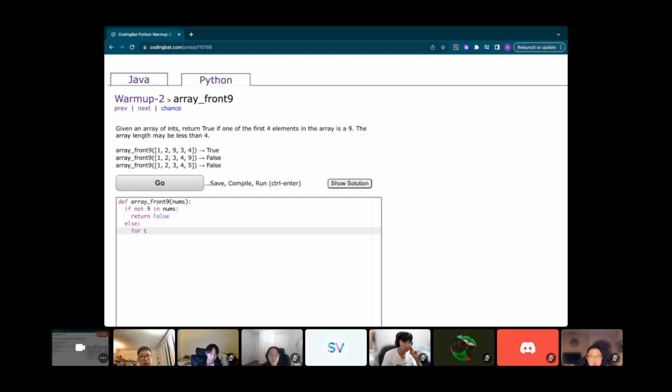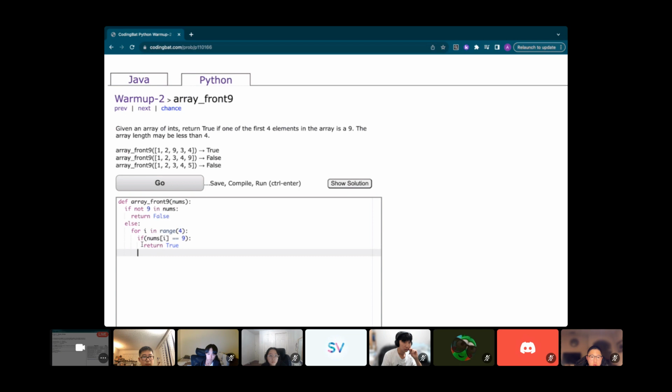So for i in range 2, 4, we're just checking the first four specifically. And we're going to check if nums i is equal to 9. If it is, we're going to return true. Otherwise, we're just not going to do anything.